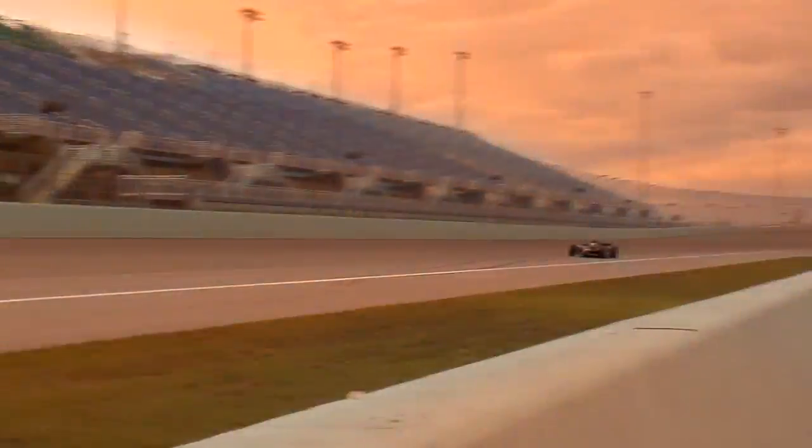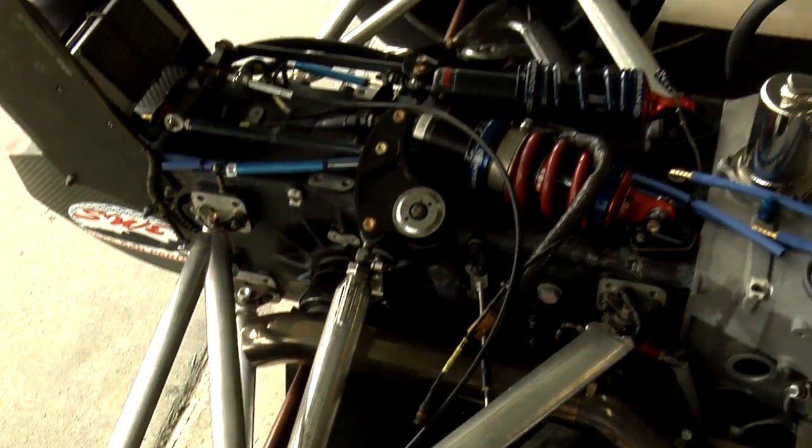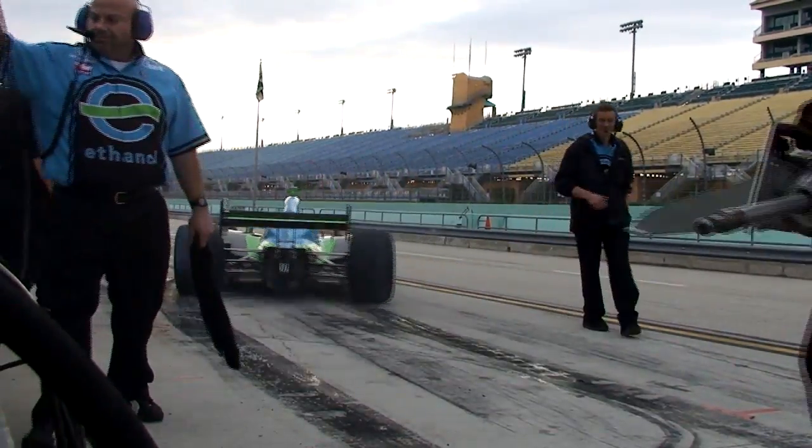But today's racing is very different. Although it's still fraught with risks, the technology and engineering that goes into the sport is amazing. Without doubt, racing is one of the most advanced and technology-driven sports around. Okay, so what does NASA have to do with racing? Well, a lot more than you might think.